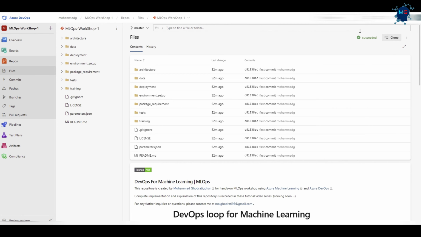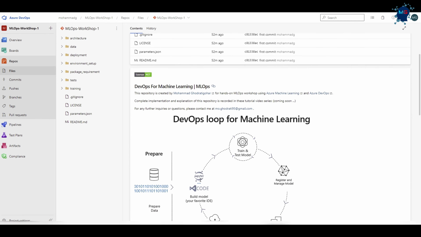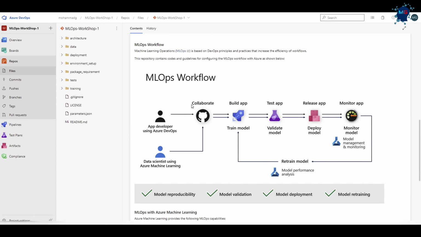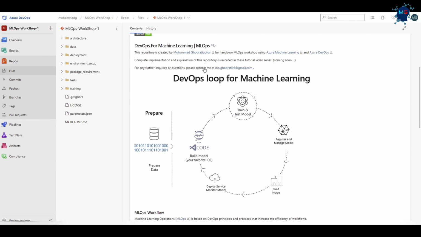What is going to happen after? Is it just all about storing the information here? No, here's the main advantage. As soon as something comes to master, it should trigger something: the DevOps for machine learning lifecycle. I will certainly encourage you to read the information in the README file of this Git.